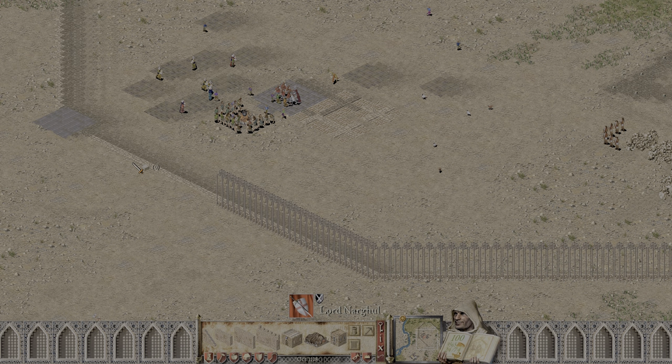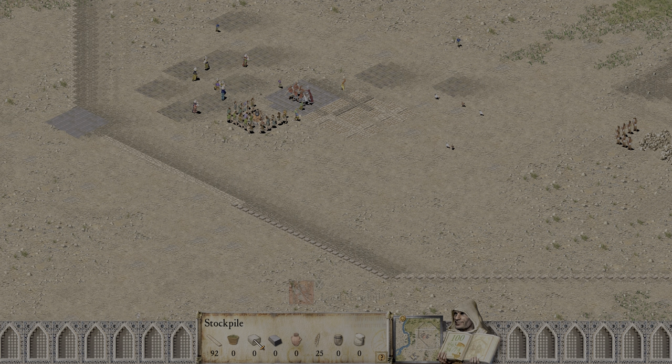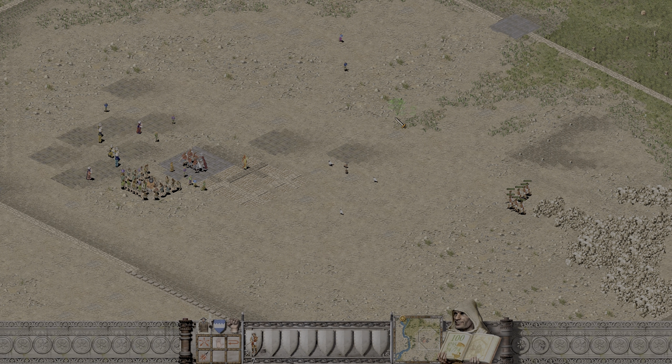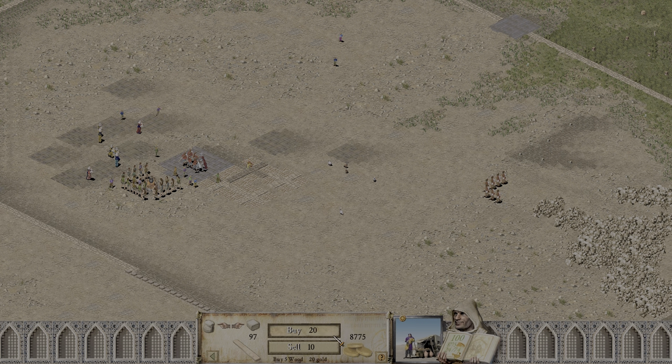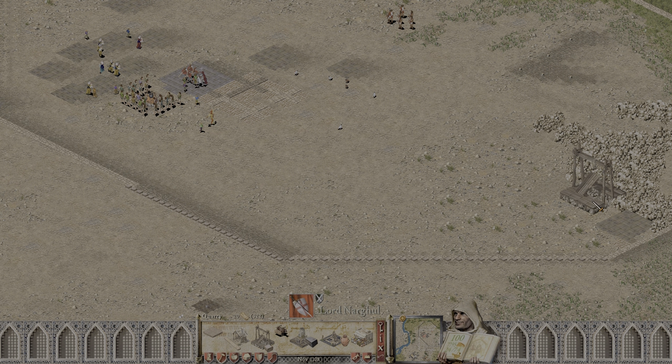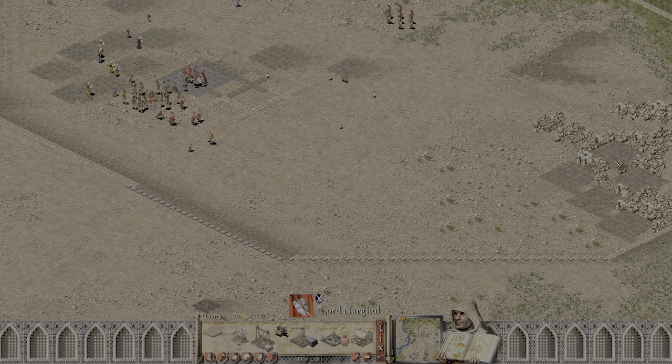Okay. Now, let's make it like this. Hold on a sec. First, I need to put stones. Stones are also good to sell. Like I said in the previous video, they are the second most expensive product in the game. So yeah, this is a perfect map for it.